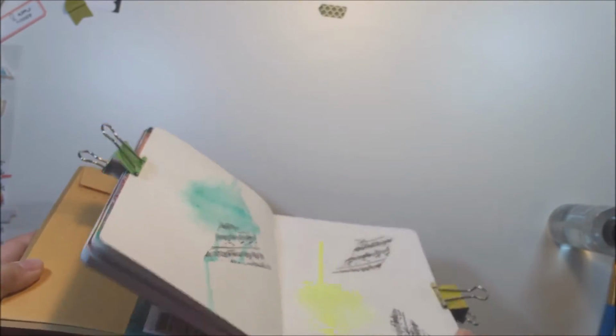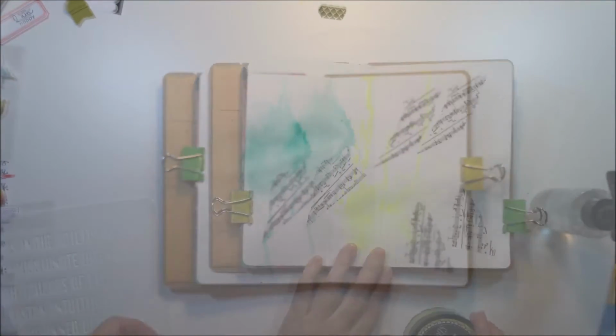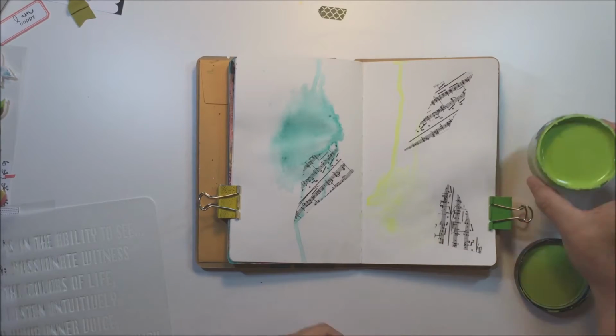So I'm just putting some water down and letting those drip away. And I really love these colors that I've chosen. I think they're really bright and pretty, and they're going to just look nice with that white background.